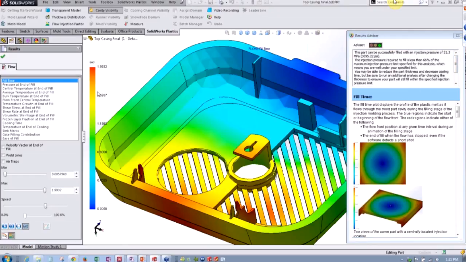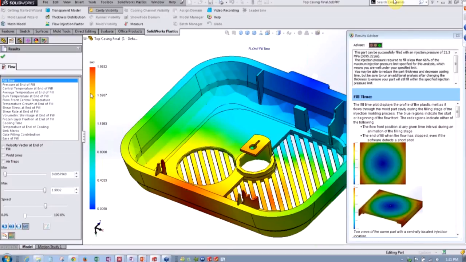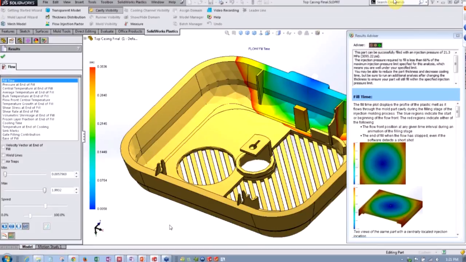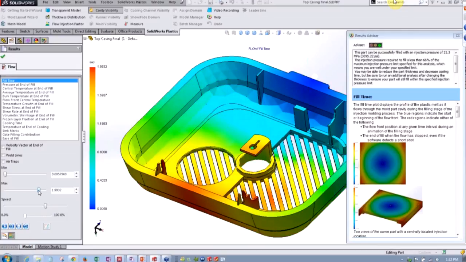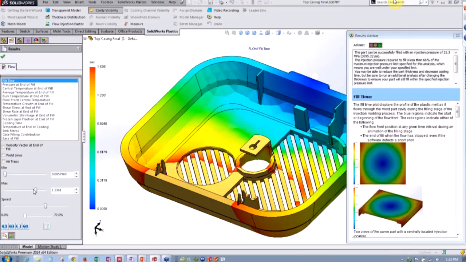So let's take a look at this fill time plot. And the color is indicating the time. So we're just under our 2-second limit. We can also animate this with a play button down at the bottom left, and it will show that filling process, which we can loop or not loop. But what's even nicer is that I can actually dial back on these sliders the minimum and maximum position of my animation, and then dial it up with my arrow key on the keyboard one step at a time, so I can very carefully see how this is filling and what things might be impacted by how it's filling.